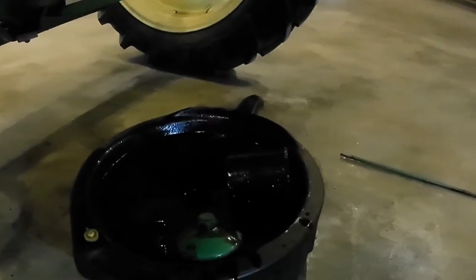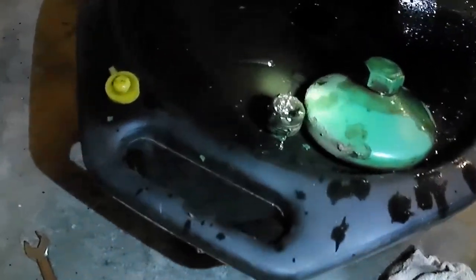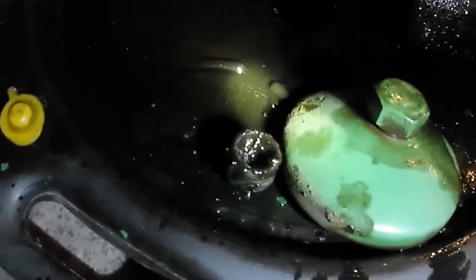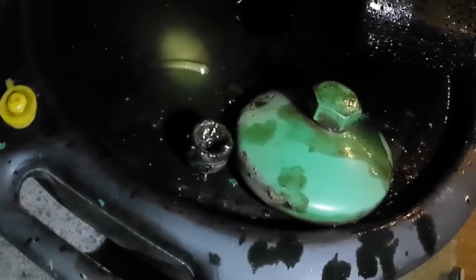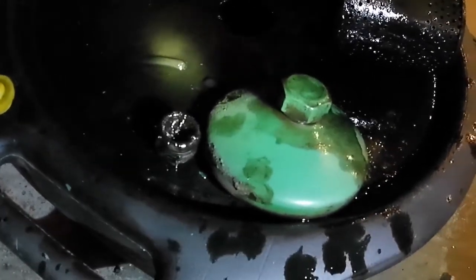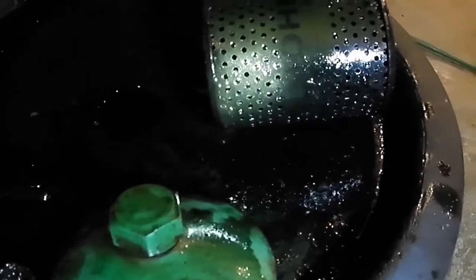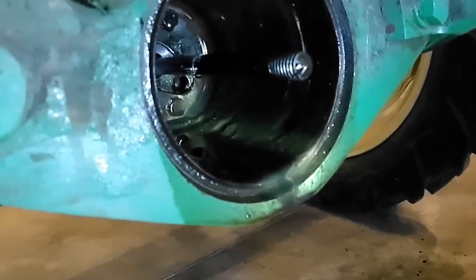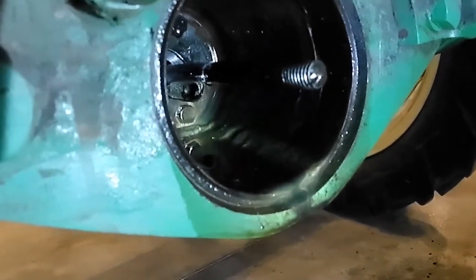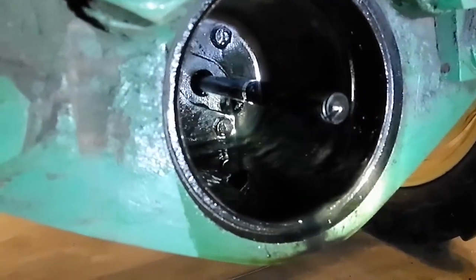You can see I've got the plug out as well as that filter housing and filter off. The plug is full of junk, a little grungy stuff. It feels a little gritty, but I don't feel any chunks or anything, so that's a good thing. The filter's got a little bit of sludge on the corners there — that would have been the bottom of the filter. And the housing, I can see some sludge sitting down there. I'm going to take a clean rag and wipe that sludge out.